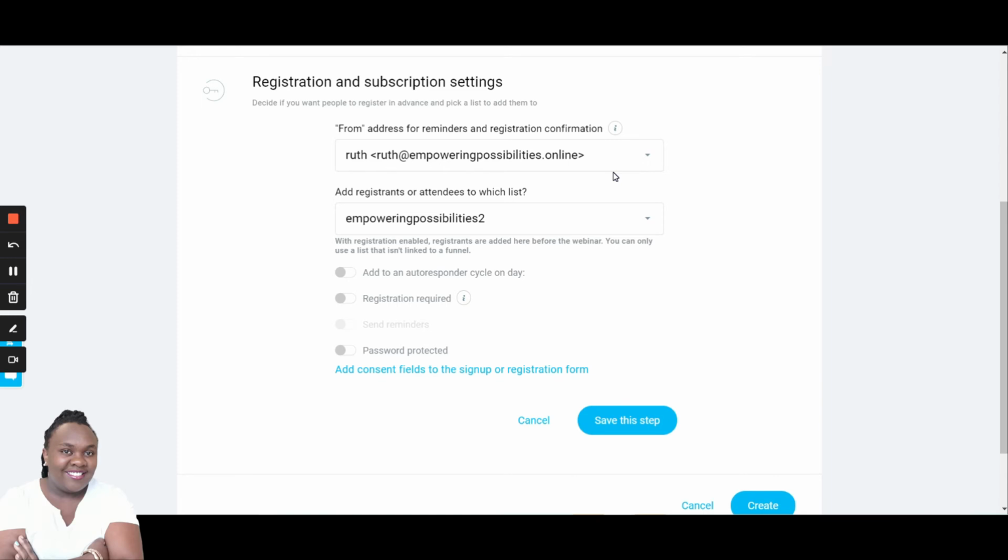Okay, so this section here is where you're going to be putting the email address that you're going to be using to send messages to the people that have registered for the webinar, maybe in advance, maybe to remind them about the webinar.